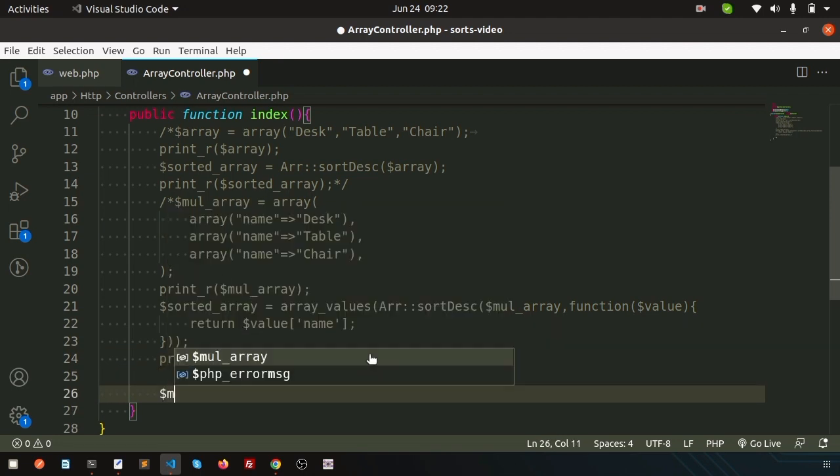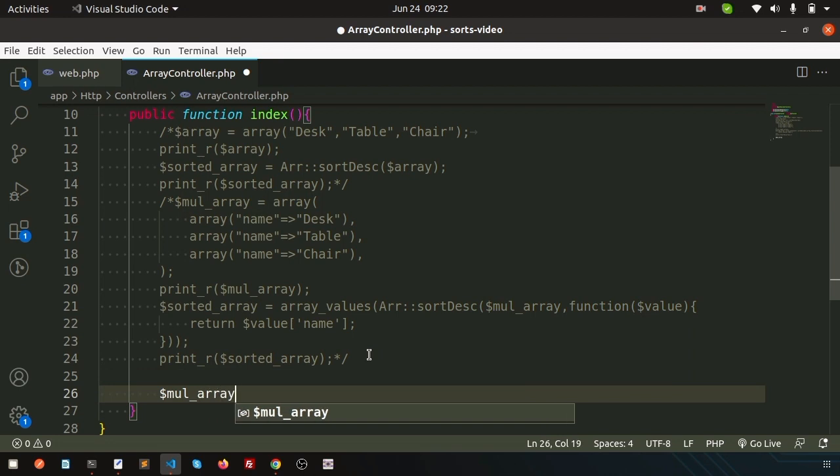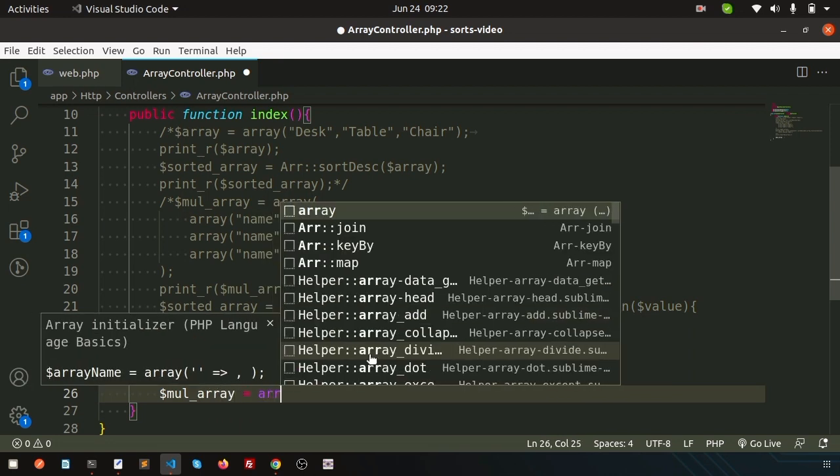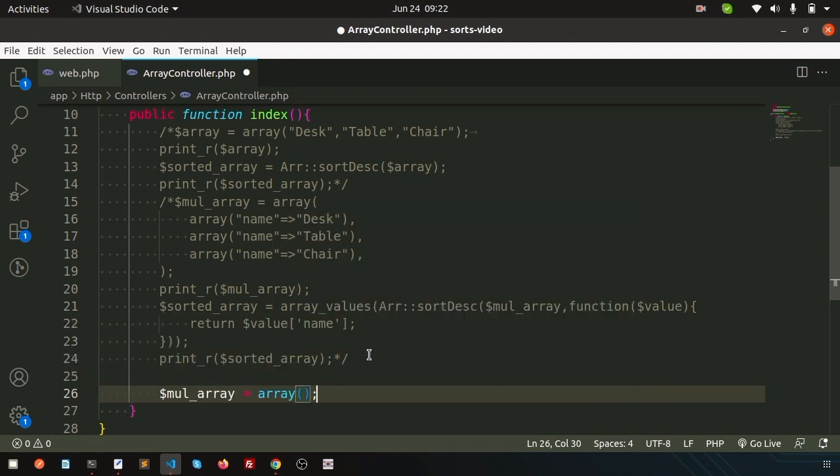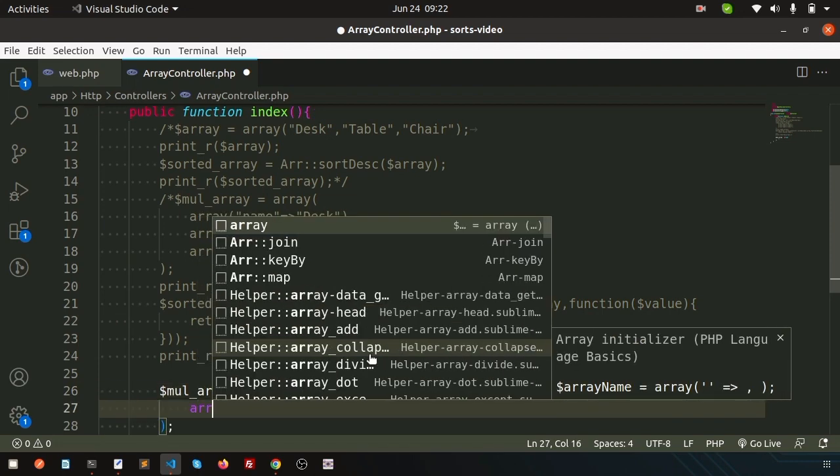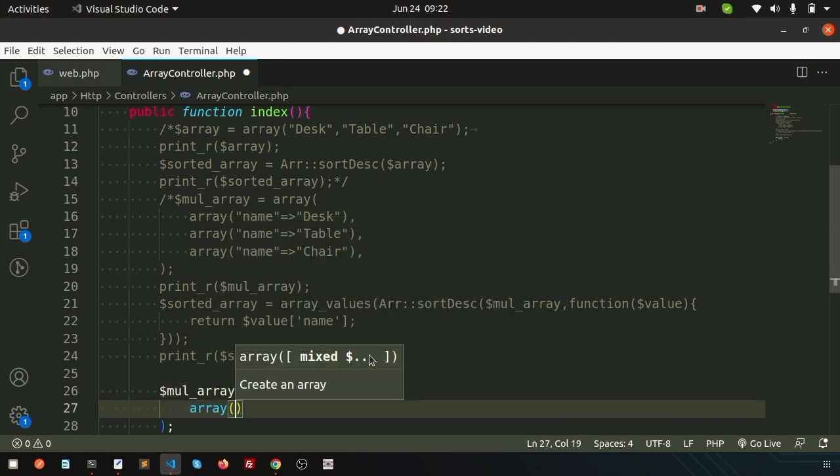Inside the array we will have an array. So simply write array, and my array looks like, suppose, David and John, then I am just writing Rick. So this is my first array.